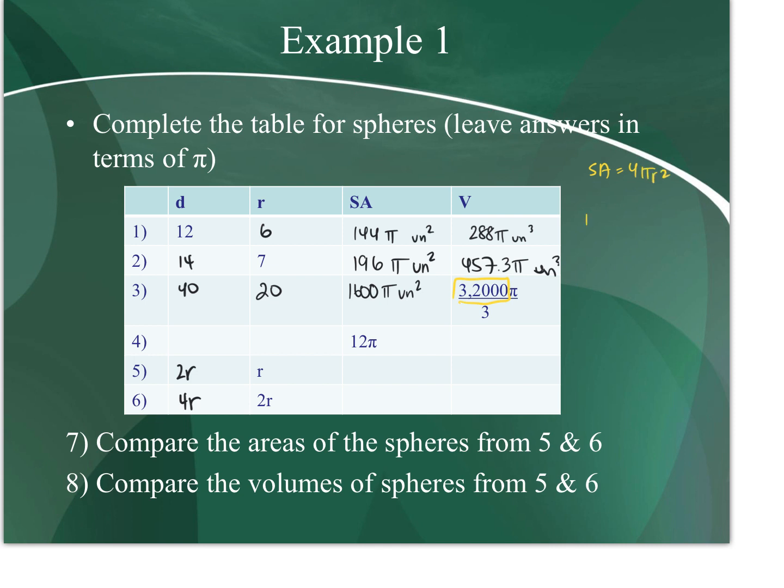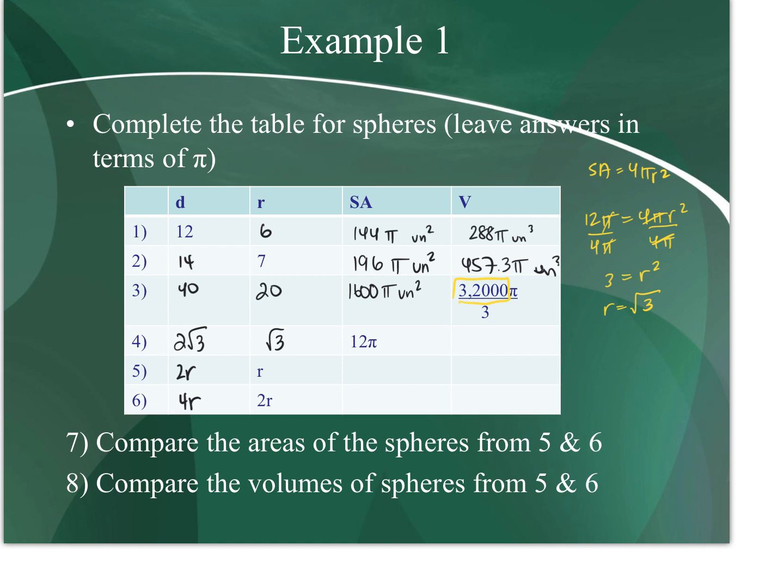And if the surface area is 12 pi, we know that 12 pi equals 4 pi r squared. If I'm solving for r, which I need to, I'm going to have to divide both sides by 4 pi. That's going to leave me with 3 equals r squared. So r is going to equal the square root of 3. So if r is the square root of 3, that means the diameter is 2 times the square root of 3.